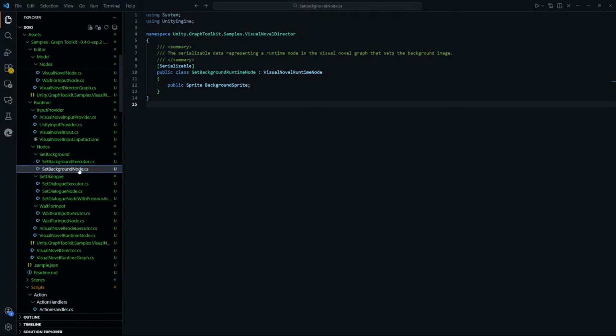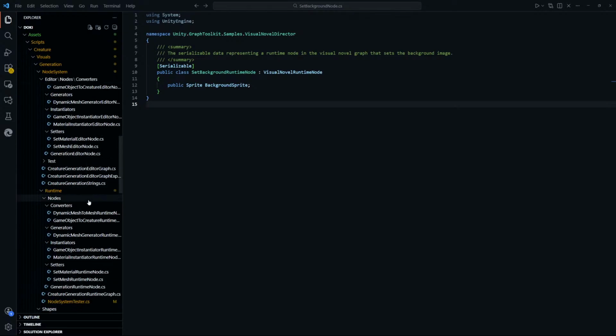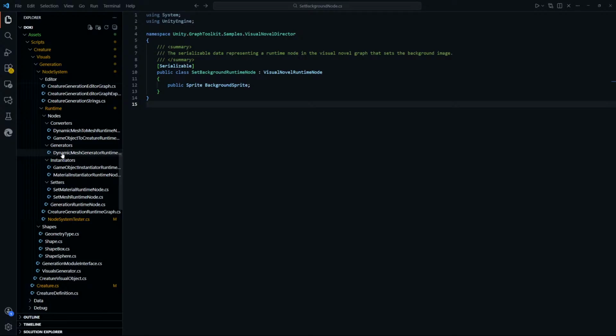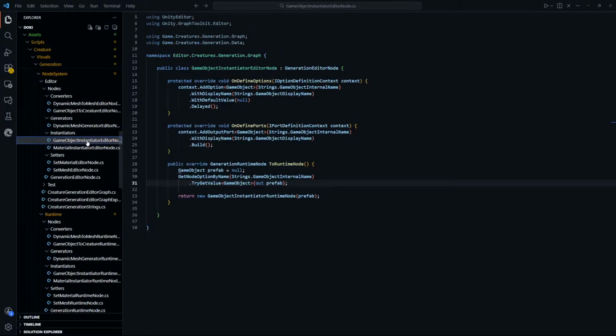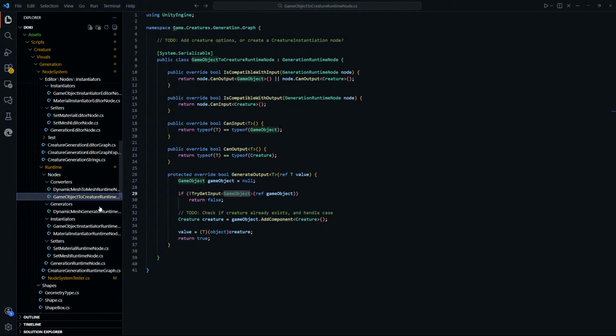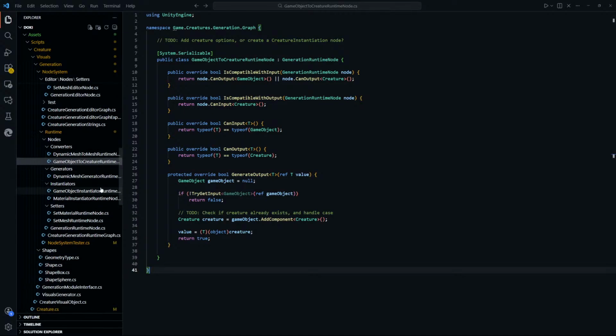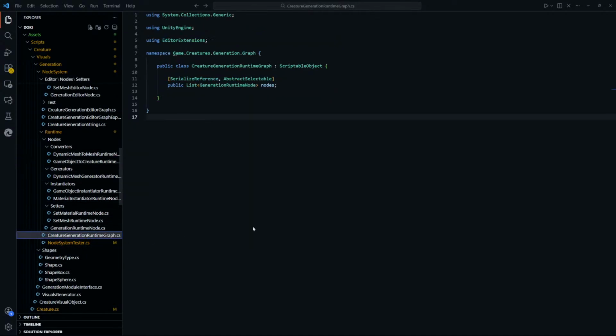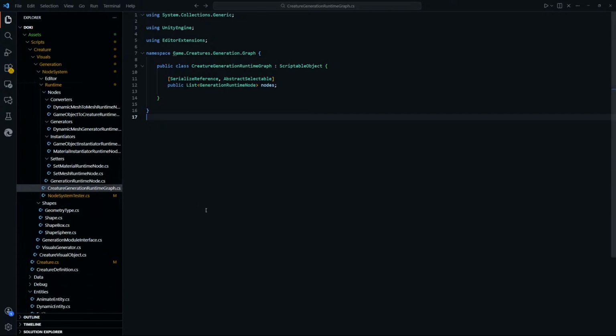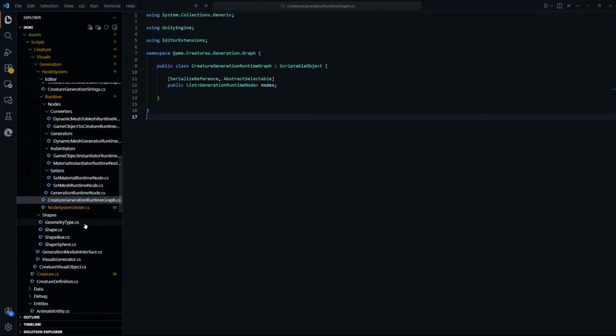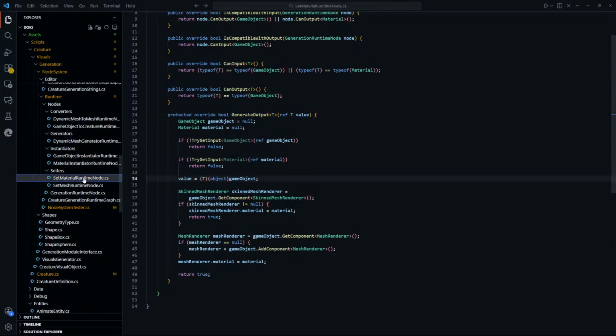I want to avoid this. We already have an editor version of a node and a runtime version of a node. I don't want to add more classes for each node. So best case scenario, we don't. Worst case scenario, we do. So set mesh runtime node executor, set material runtime node executor. I don't think we need that, but we will see.